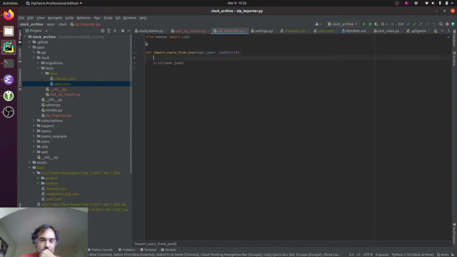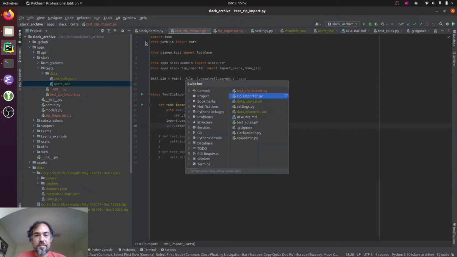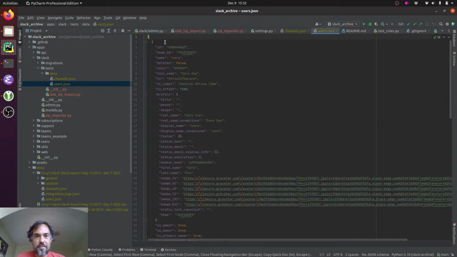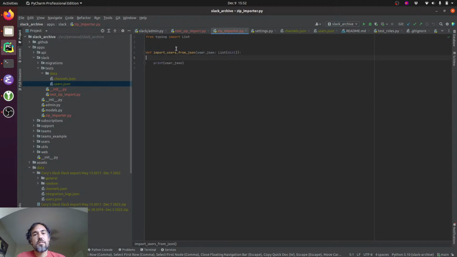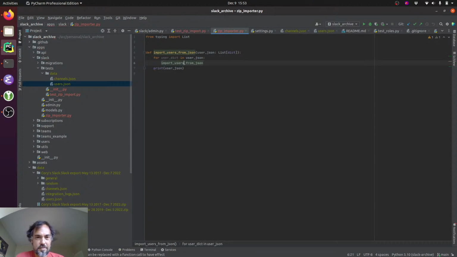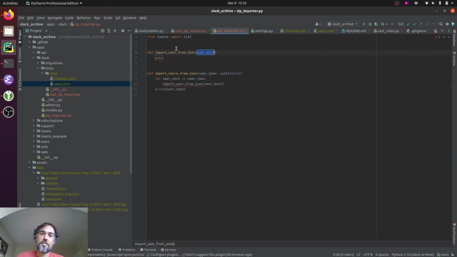Okay. Import users from JSON. So this is going to get these thingies and turn them into Slack user objects. So for user dict in user JSON, I guess we'll import a user from JSON. Why not?